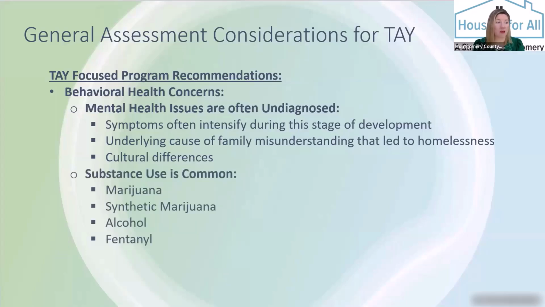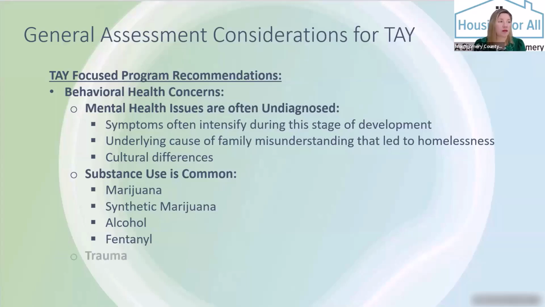Substance use can be very common. These are the substances that are typically used: marijuana, synthetic marijuana, alcohol, fentanyl. This is what's observed at the drop-in center. Just a point of information, if somebody is under the influence, they don't allow them to participate in activities at the drop-in center, but they will make sure their basic needs are met for the day and send them on their way. So if someone's coming in looking for hygiene products, to use the bathroom, or to get some food, they can do that and then they're asked to leave the facility until they're sober.